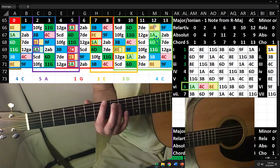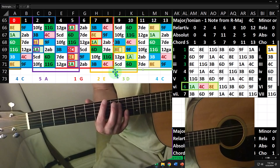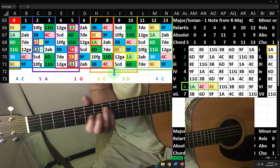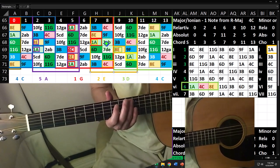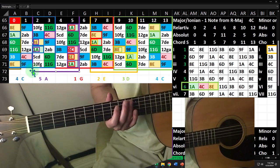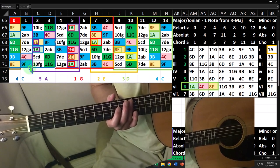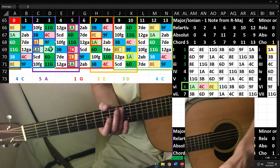The other strategy we could use is to blend our shapes together. Here's what we're working on, this shape, and then try to blend from the prior shape into the current shape that we're working on, following our fingers and trying to find smooth lines. And we could, of course, go back to the prior shape from that, the prior shape from that, and use that strategy. So we will do that as well.